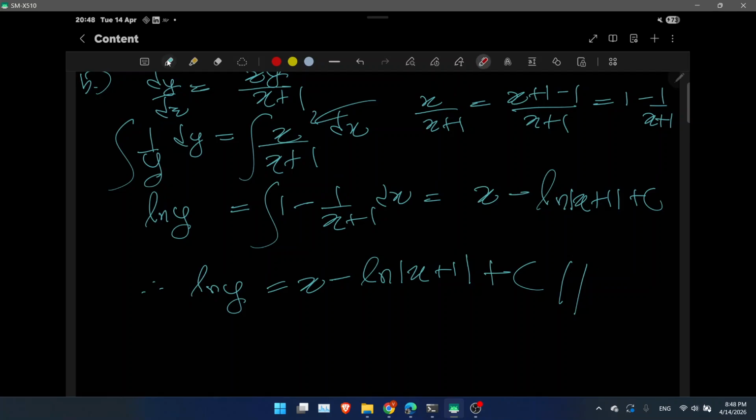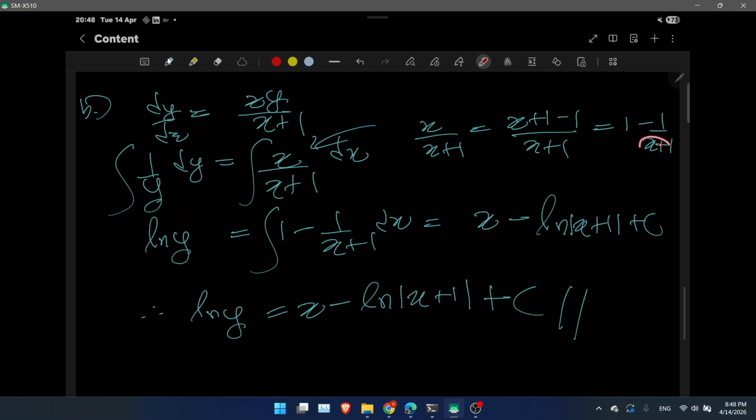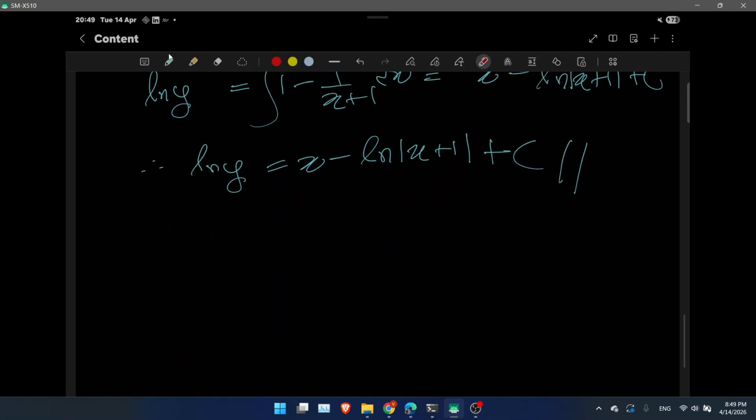So I think you know the basic integrals, because if you differentiate the denominator here, it's 1, and it is in the numerator. So you can use ln directly. Here is also the same. That is why the differentiation is on the numerator. So if the differentiation of the denominator is on the numerator, you can just use ln y. If it is not, you have to use another method.